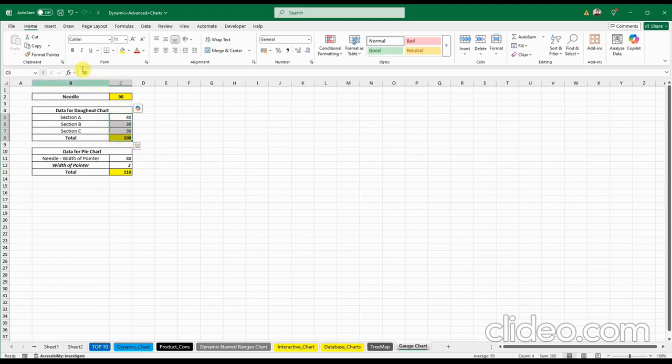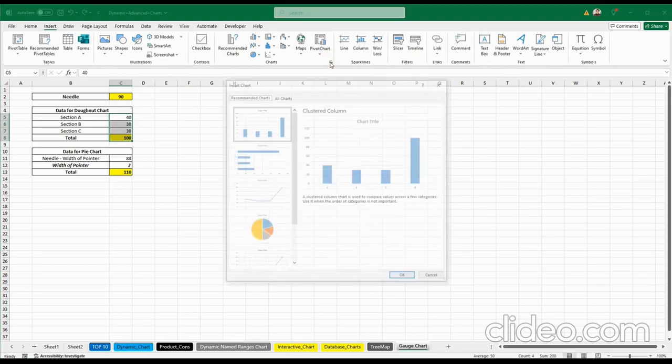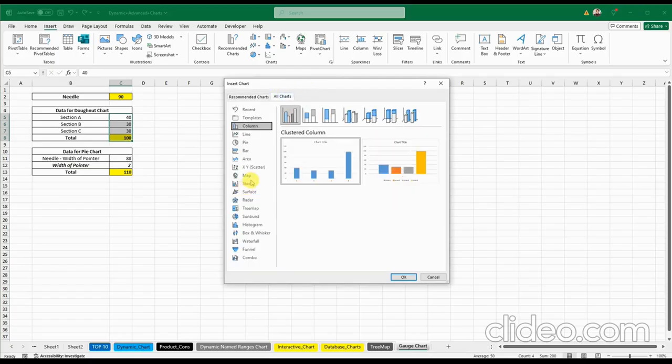The first thing is that I selected that data for creating a donut chart. So I will select this specific area, which consists of 3 sections in our total. I will go to the Insert tab and click on Charts, and I will select a donut chart here. All right, and let me maximize this.